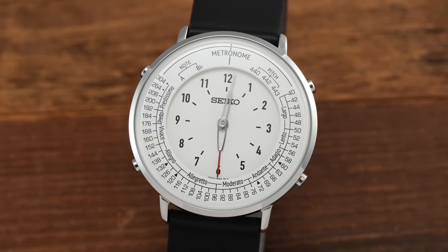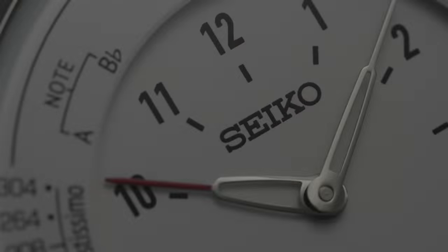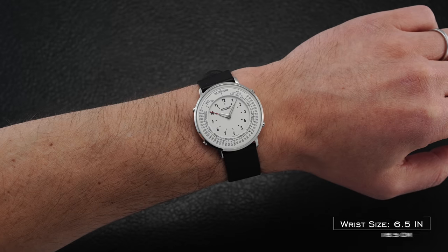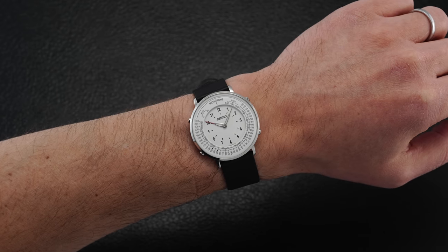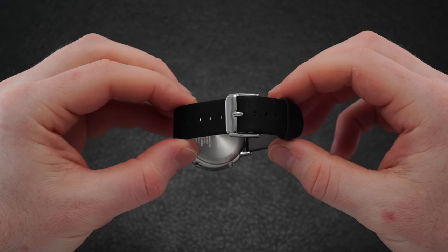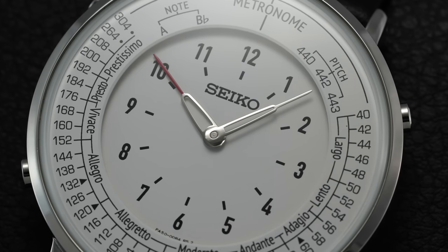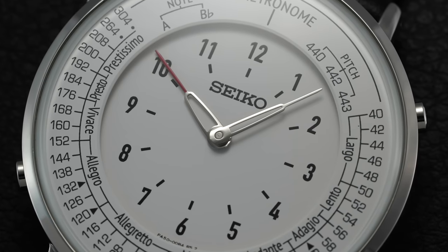So for some final takeaways on the Seiko Metronome: first, let me address that this is a really cool watch. I saw this probably last year and I wanted to cover it at some point, but I just didn't know if it really had legs. For its price and how funky it is with its style, I think it's a really cool package. Now let's talk about some cons. This is a very small watch — almost to a degree beyond what even the small-wristed crowd will probably recommend. This watch wears like a 35mm to maybe a small 36mm on wrist. The strap, as mentioned, is not very good; I would easily swap this out immediately. Also legibility — this is probably the biggest con, as it took a while to decipher between the hour and the minute hand when looking down frequently. But once you understand what the red indicates, it makes it a lot easier. I just don't know why they didn't make the hands different lengths.